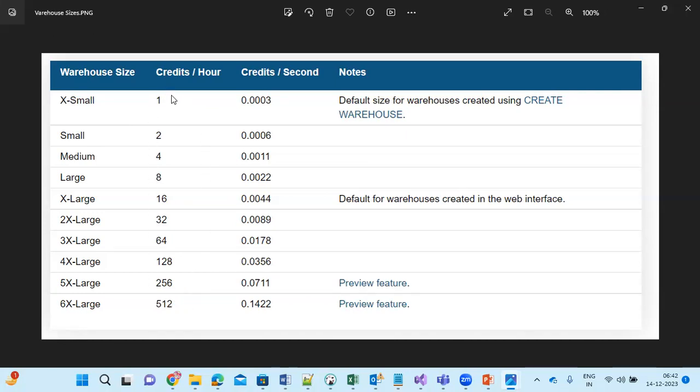The smaller the virtual warehouse you create, the more money you save for your organization. According to the requirement, you need to create your virtual warehouse size and use it accordingly.